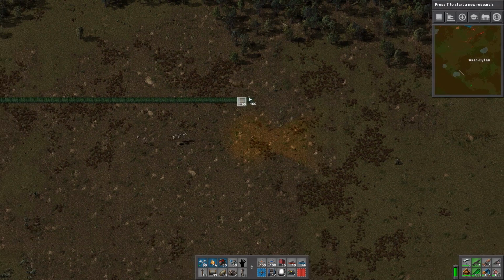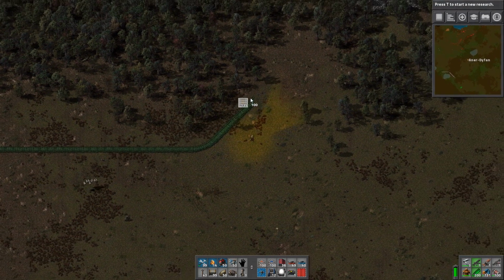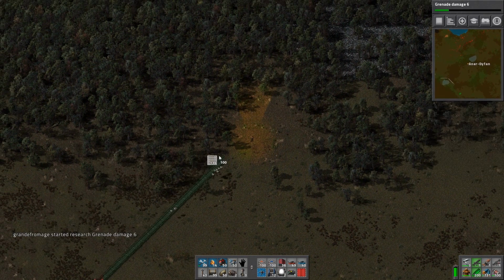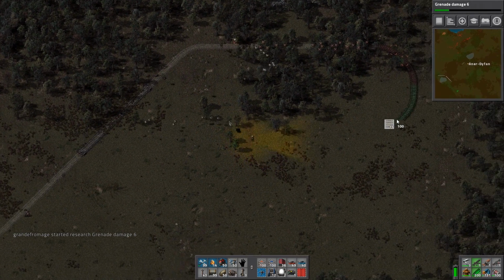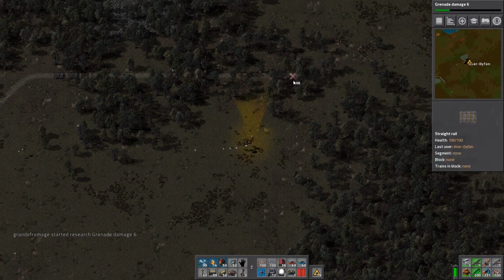We can make a rocket silo. Yay! And also the solid fuel, which is what I was aiming for. I might go for grenade damage, because the basic damage upgrades are, like, awesome. Yeah. I'm hoping that it makes a big difference on the grenades, because I think grenades and drones together are going to be the combination.